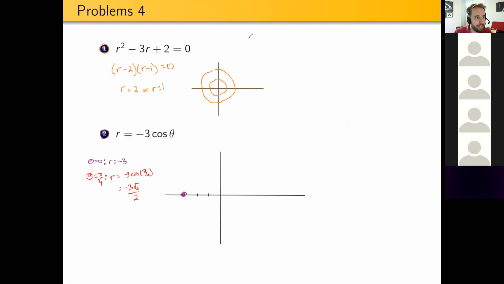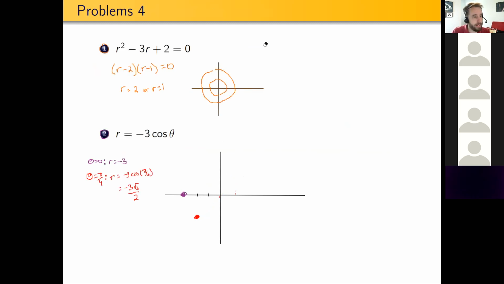Okay, so that's a little challenging. Let's think through this. So we want to go up pi over 4 units, right? So here's pi over 4. And then we want to take our r value equal to -3 times √2 over 2. And so that will end up being 3 over 2, that's 1.5. So this becomes basically 1.5 times √2, which is something like 1.4. So we're going to end up extending in this direction reasonably far. We'll probably end up right around there, I would think. Again, just eyeballing this because I don't have a calculator in front of me. And then let me erase some of this, stuff that could mess up the picture.